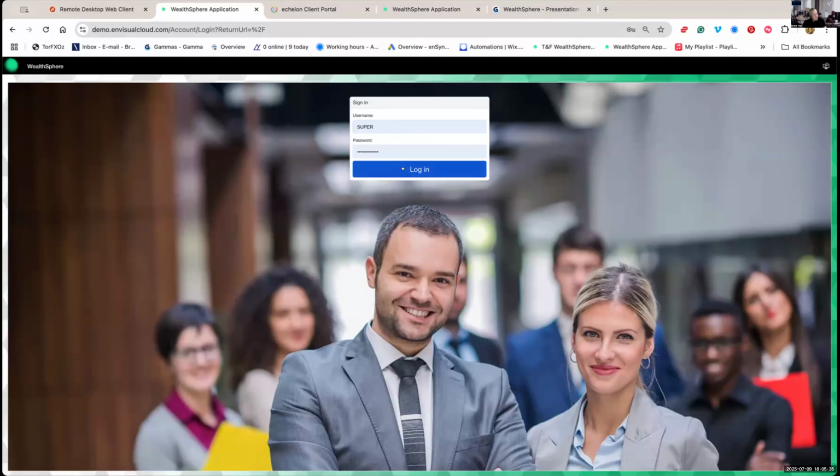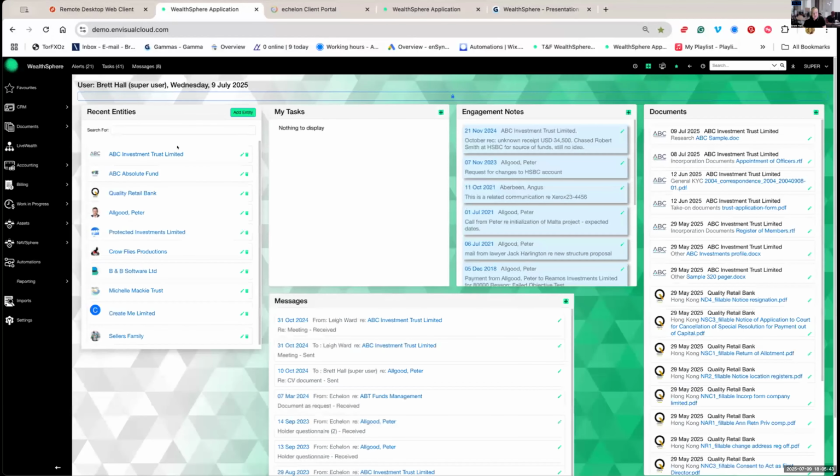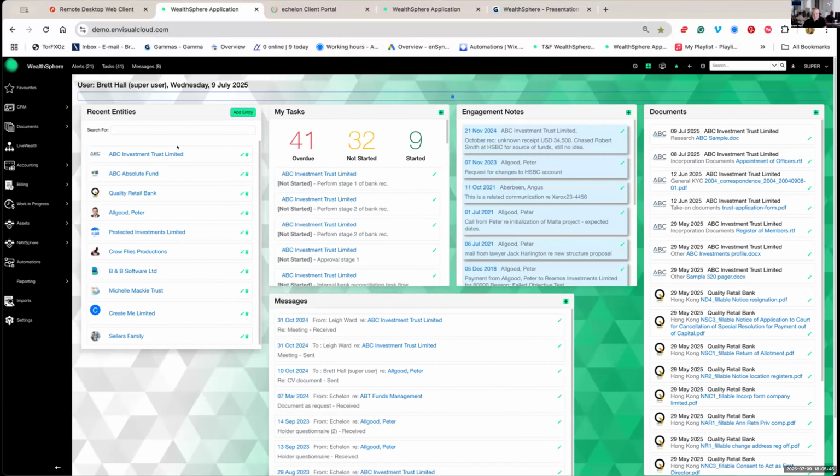Okay, great. So I'm coming in from Brisbane to the UK. We have full multi-factor authentication too, Alan. I've bypassed that for the presentation, but obviously you can have an extra layer of security on top of where you're logging in from, which is great if you're looking at taking the system on the road with you and accessing it from remote locations.